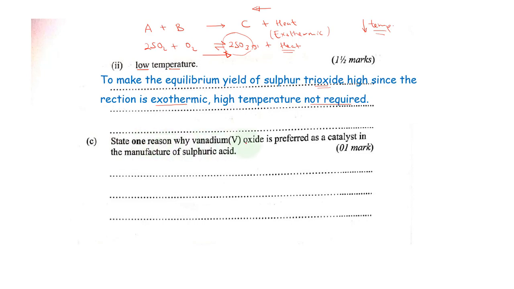State one reason why vanadium-5 oxide is preferred as a catalyst in the manufacture of sulfuric acid. In most of these experiments or industrial manufacture, man always has to ensure that whatever they use is easy to obtain. One reason is vanadium-5 oxide is cheaper than other catalysts like platinum.